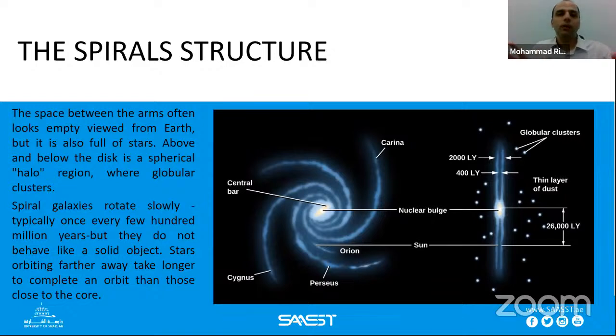Spirals also rotate slowly around their center, the nucleus, or the core, or the bulge. This rotation is not that of a rigid body, it is not a solid disk. So we can notice that the nearest stars or nearest components orbit the nucleus faster than the farthest components, like the farthest stars. That makes this kind of galaxy. It happens for all celestial systems, but for galaxies it is something special, making this kind of galaxy have its distinguished, unique spiral shape.